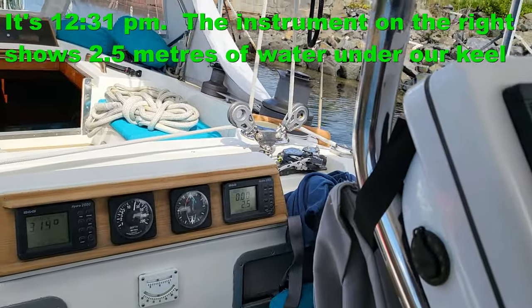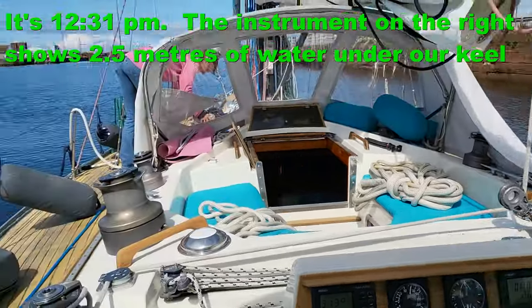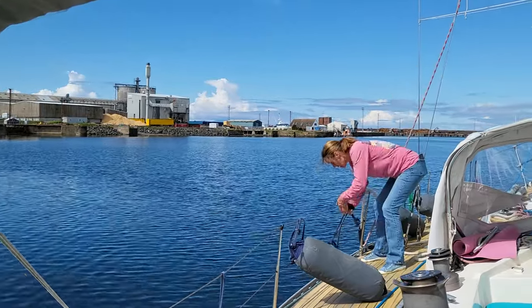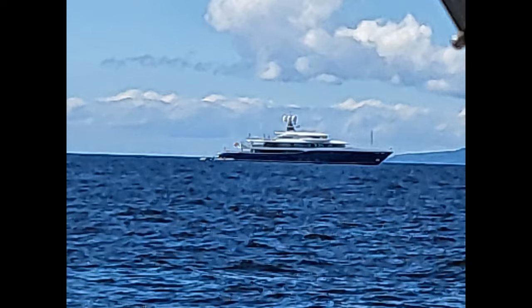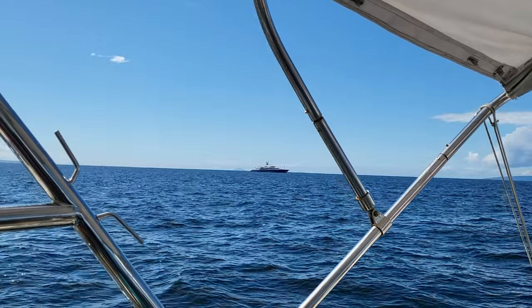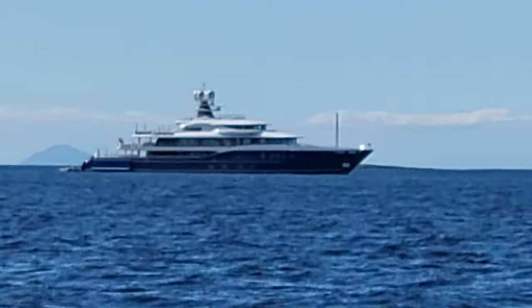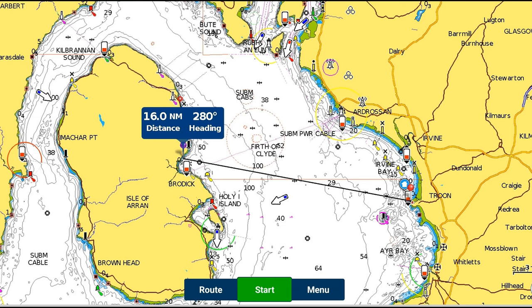High tide is one o'clock; we've got two and a half meters at the narrow point, so we're good — lots of water. There's the wood mill and the other harbour. We see another superyacht as we're leaving, anchored just outside of Troon. We're on a short trip today, just a few miles across to Brodick on the Isle of Arran — a shakedown cruise to test out a few things such as our repaired auto helm, which worked out well. One small hiccup: our paddle wheel speed sensor isn't working, likely due to biome growth over the last week. It should free up as we get moving.